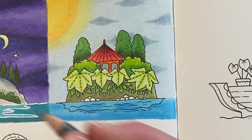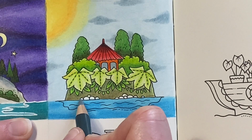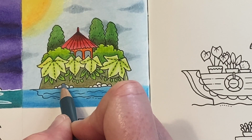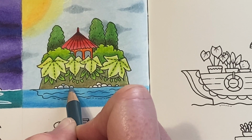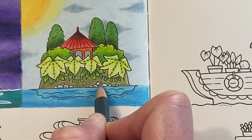Then taking cadet blue, I'm just going to add this colour to these little stones down here. So I'm just adding light pressure and just adding a bit to the bottom of each stone so that we've still got like a little white highlight on the top of them.